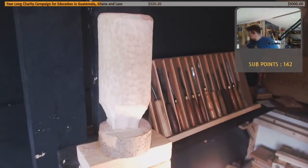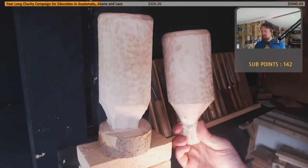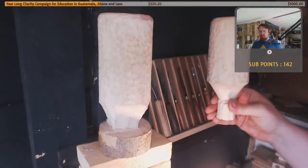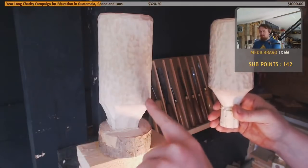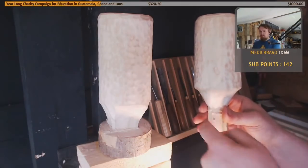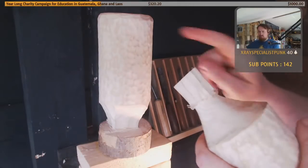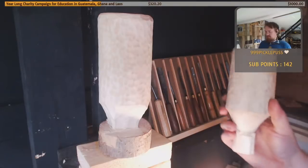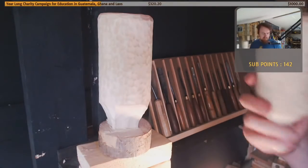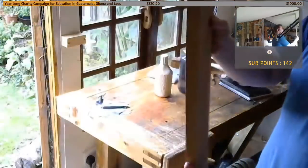So now we've done one of these. And they're going to sit like here and here to each other. And there's going to be like a block of wood here. So after I've carved this bit here to look more like this, then we're going to cut it off there like this one's cut off. Then we're going to carve down these bits on the end to be dowels that are about an inch thick. Then we'll cut our piece of beech, because it's going to be a piece of beech that goes in the bottom here. I'll show you the piece of beech. Hang on a sec. It's the piece of beech.